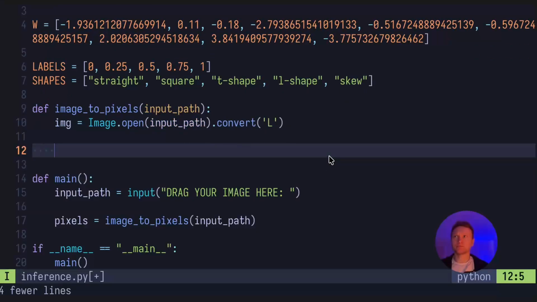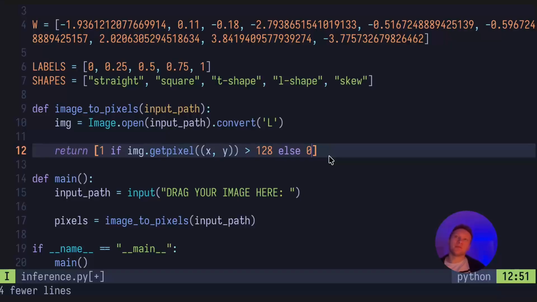So let's return a list, and we return 1 if image get pixel at the position x and y is greater than 128, otherwise we return 0. The range of color is from 0 to 255: 0 is pure black, 255 is pure white.